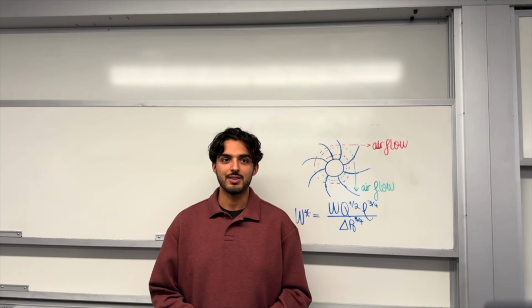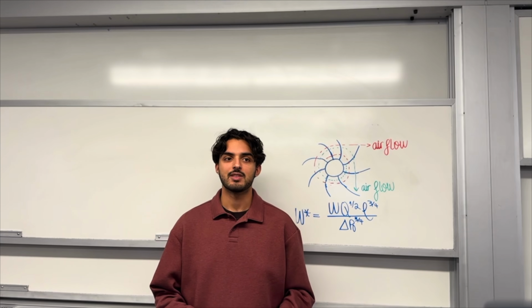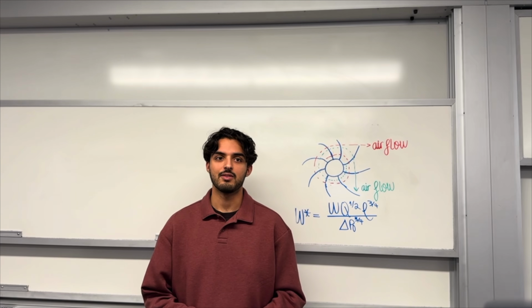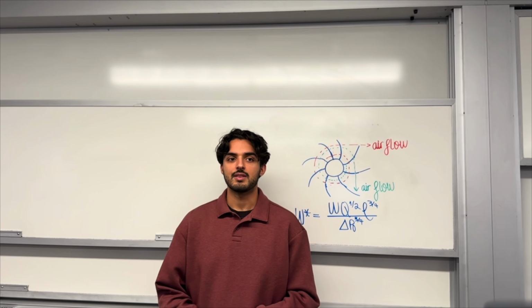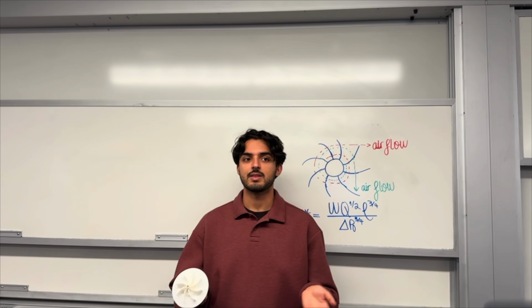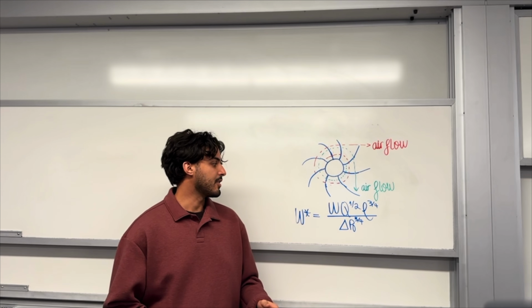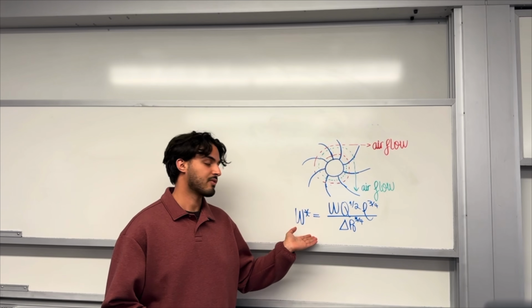The mean flow approximation is an important assumption that lets us use an area average speed instead of accounting for the spatial variation of flow. This lets us write the equations governing the centrifugal fan more simply in terms of the flow rate, simplifying equations like the specific speed for the centrifugal fan.